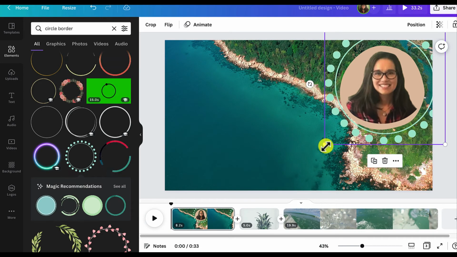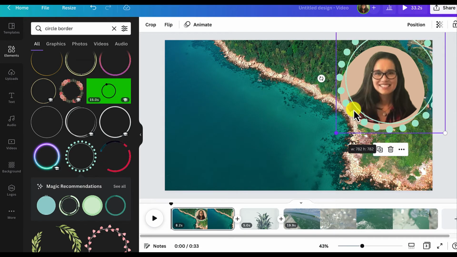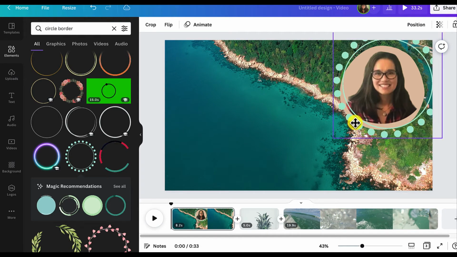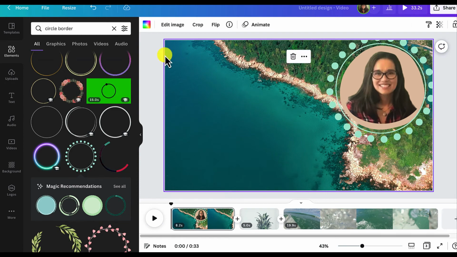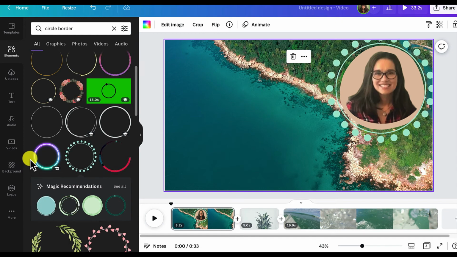Shape it just so. And then I can move it around. Oh, that looks kind of nice. So I like that. So I've got my background, I've got a really interesting focal point for my picture, I've got some elements in there that I really like.